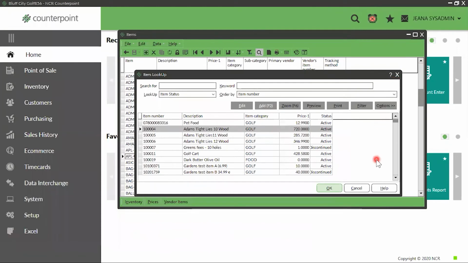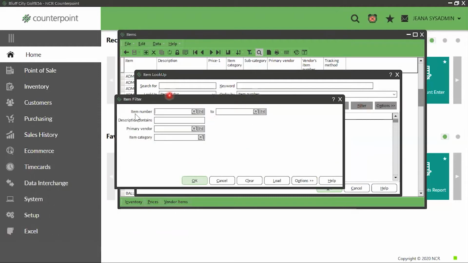Okay. Another thing that we can customize are filters. So it's either the funnel that you might see on a toolbar, or it might be a button. So in this instance, I want to filter on just my discontinued items, because you know what? I'm going to have a sale. I'm going to have a big clearance sale, and I'm going to just corral all my discontinued items on an impact table. I'm going to go into filter, and you'll notice status is not part of this filter.